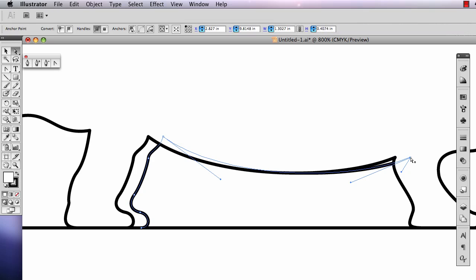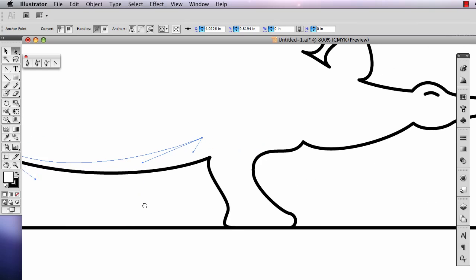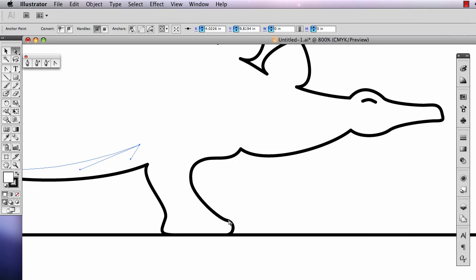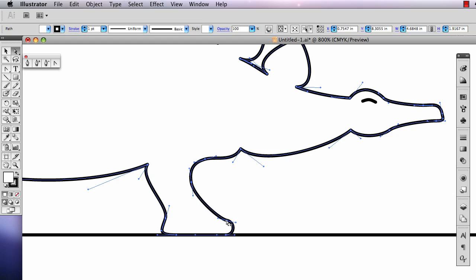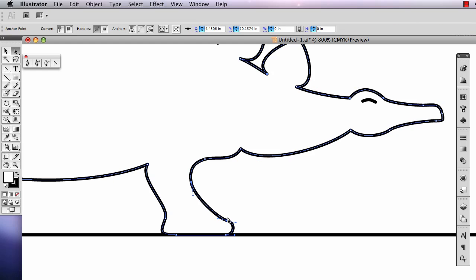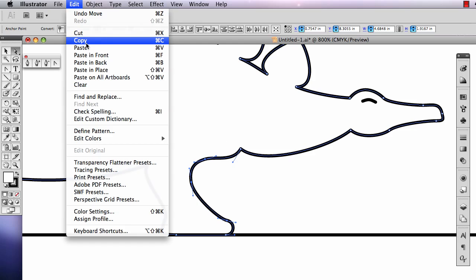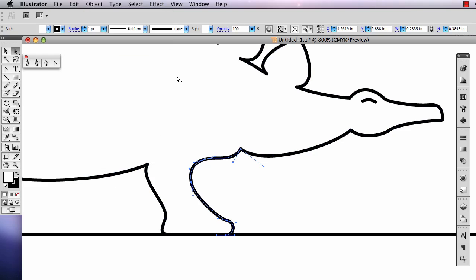I want to hide this anchor point here. I'm going to click on it once and hide that up in there. So there, he's got a little bit of thickness there. I'm going to scroll this way and do the same thing up here. I'm going to select this, just that anchor point, hold the Shift key and click on these two also. I'm going to go to Command C and then Command B. Use my arrows on my keyboard to nudge it to the right. And there's that second leg there.